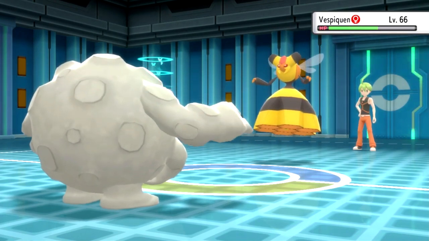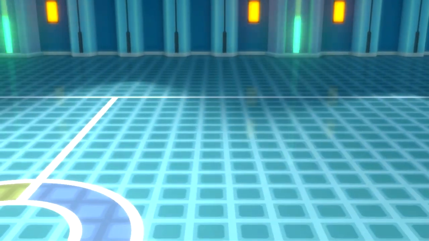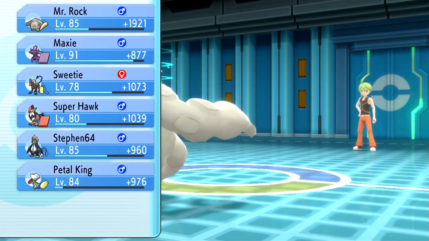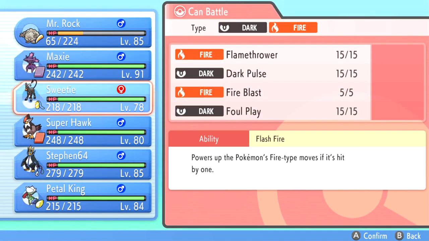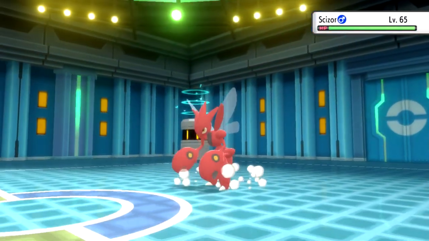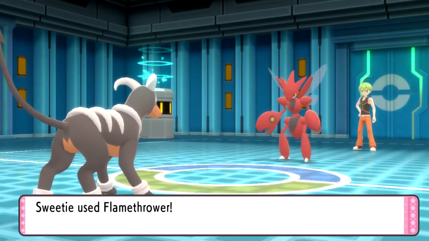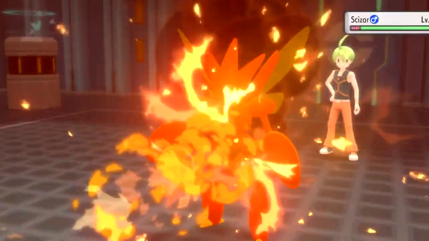Hit three times to get the Sitrus Berry. Hit three times. Okay, that didn't. We need to hit three times. Wow. Okay, let's go to Sweet for that one. Scizor is four times weak to fire type moves, so that's really nice. Go for Flamethrower, I guess. Now, since this is four times weak to fire type moves, it should still be fatal when hit.